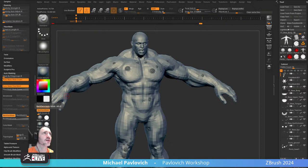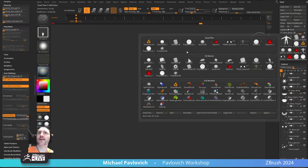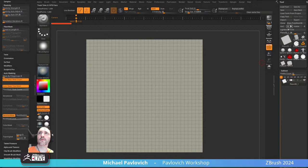Let's see. ZModeler question. How to make a transition on a 3x4 plane from 3 polys on the left side to 1 poly on the right? Sorry for my... Oh, no, your English is fine. It was just... I didn't understand what I was aiming for. So that makes a little more sense. So let's say plane 3D. Edit. And I'm going to say make poly mesh 3D.